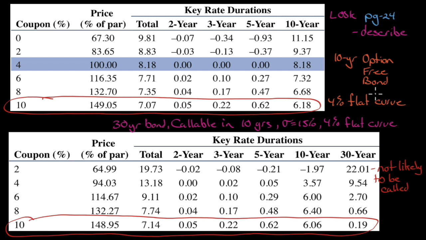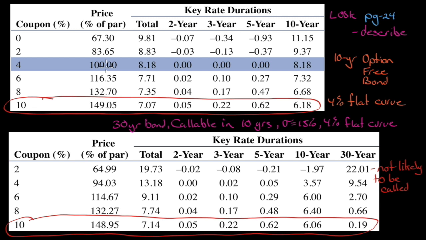Start with 10 par yields at 4% and derive the spot rates from them. You'll get 4%. Derive the forward curves from them. You'll get 4%. I don't think that is a difficult thing to get our heads around at this point. Great. Let's start with the coupon bond. This is the coupon, the rates on the coupon. Given a 4% flat curve, we have a 4% coupon, so it shouldn't surprise us that we have a par bond.